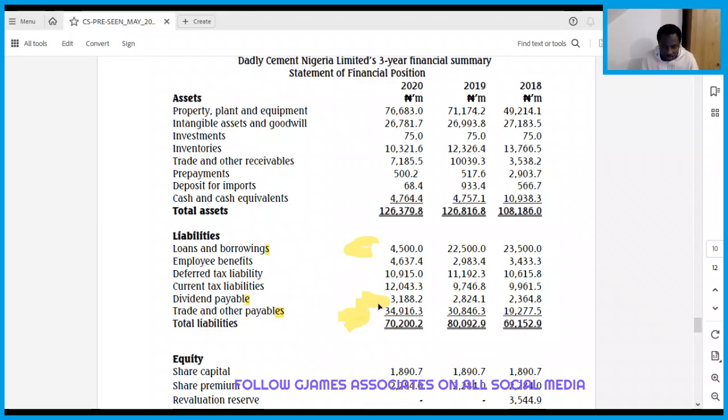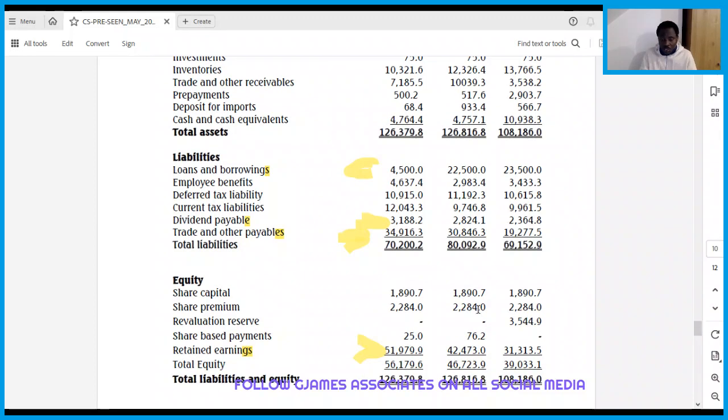Let's look at the dividend. Even though it fluctuates, we do not neglect our shareholders, and we even pay higher currently. Trade payables, from 2018, 2019 we have 30 million, 2020 we have 34 million. So it simply shows an increase in our payables. That tells us that we are using creditworthiness to finance our organization. These are part of the points you are going to make, right?